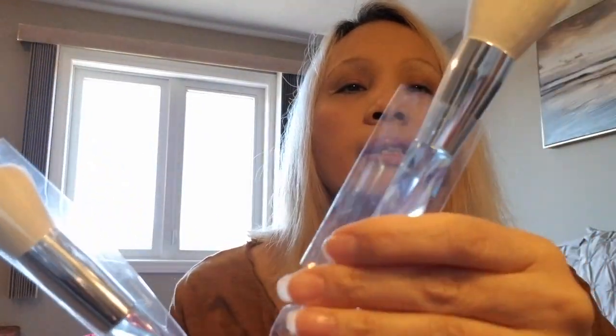So there's probably 17 of these, I think. This is probably the powder brush. And they have like a crystal handle. It doesn't have much weight to it, I'll be honest with you. But they're pretty. More of a crystal thing, and the tips are all white. The brushes are all white, whereas the other ones were blue. So there's quite a few of them, all different sizes. This one would be for eyeshadow. It's hard to hold these, but they're all the same. This one would be for eyeshadow, and it's a light hold.